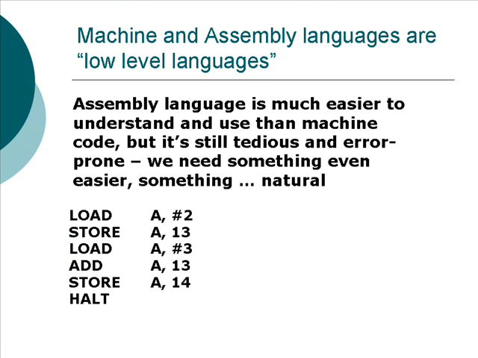This assembly language program is a lot easier to read than the machine language code, which was just ones and zeros, but it's still pretty tedious. Machine language and assembly language are what we call low-level languages — they're very close to the machine. We need something that's a little bit easier and less error-prone, something much easier than this, something that's kind of natural. That leads us into the concept of higher-level programming languages.